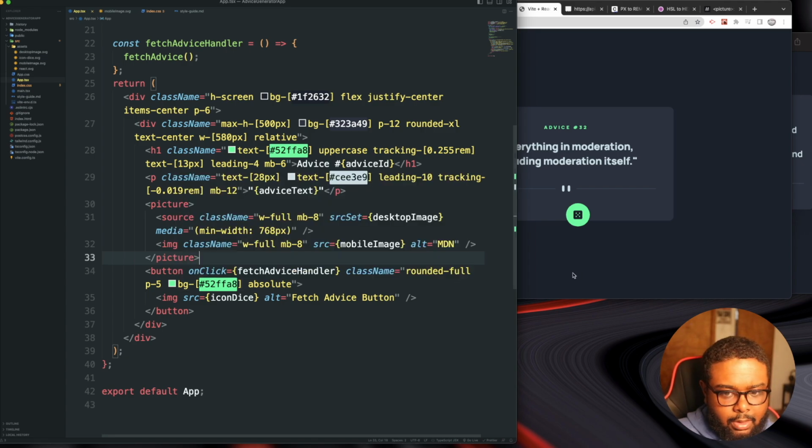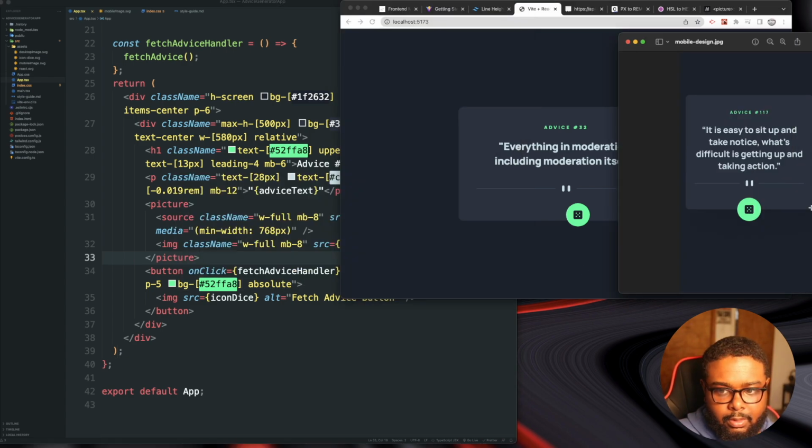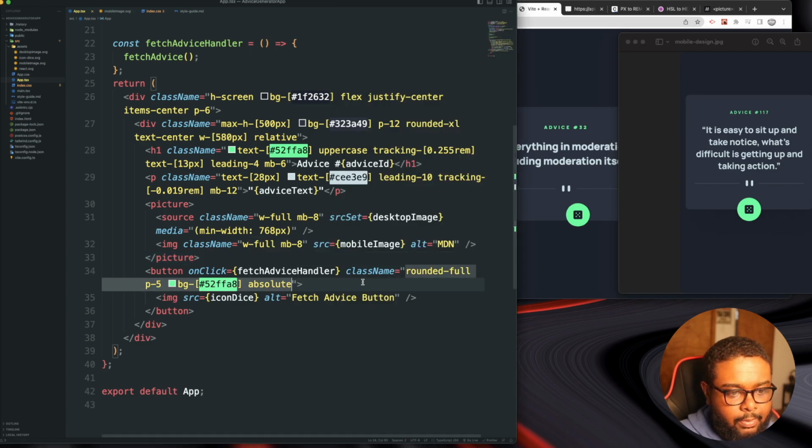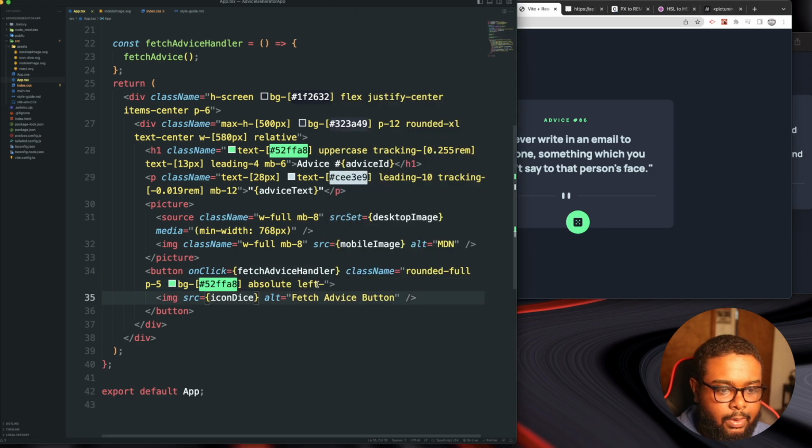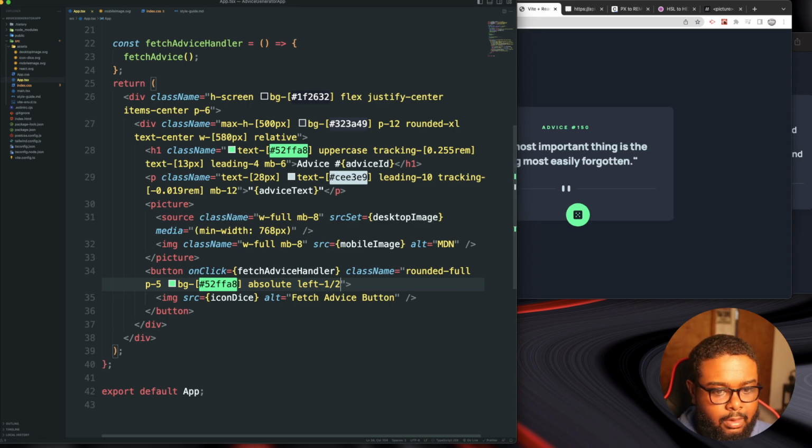So let's see how we're gonna do this. What we can do is probably do that trick. We can do a left of, I think it's like left 1/2, I believe. And then a top of 1/2.